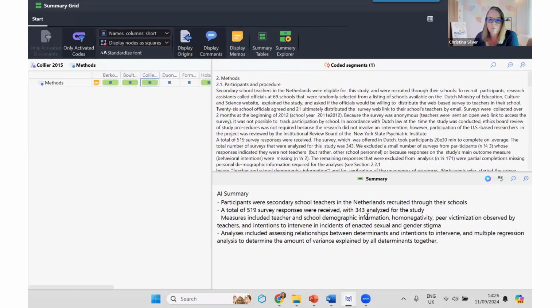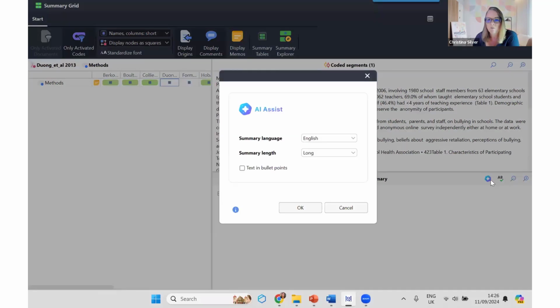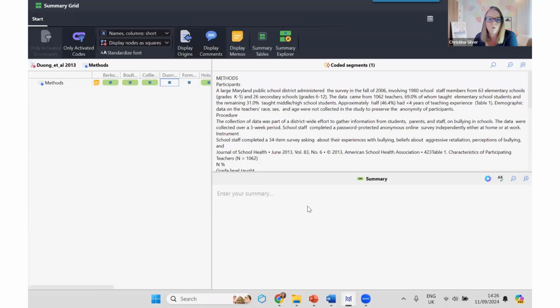And then down at the bottom, I've used the function here to automatically summarize the methods section for that one article rather than all of them collectively. I'll just do that very quickly for this one here that I hadn't already done. The process is very similar. Again, you need to decide whether you want to work with short, medium, long. I would always make the same choices for all of them.